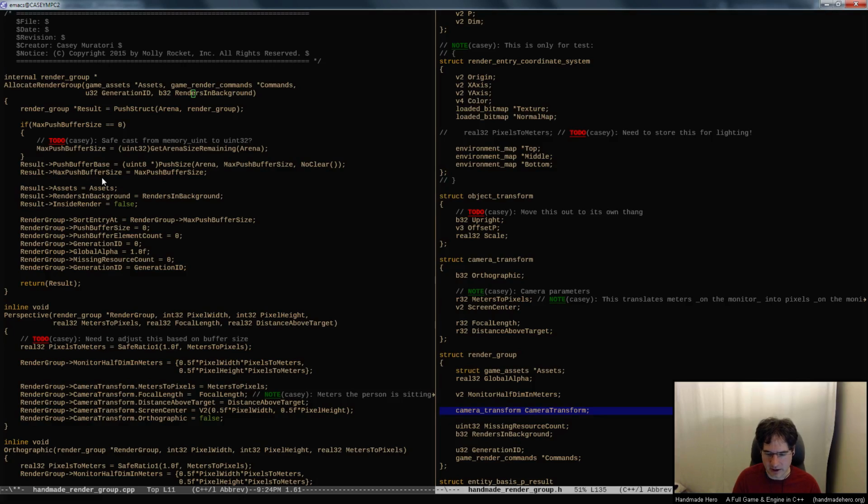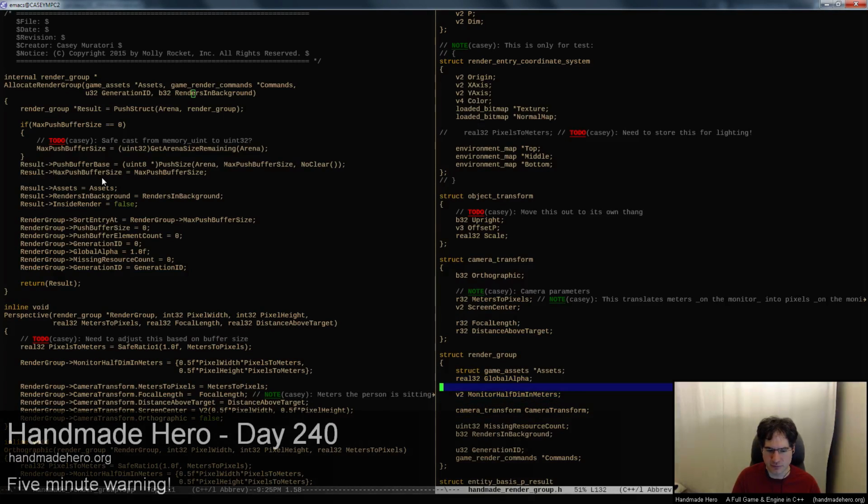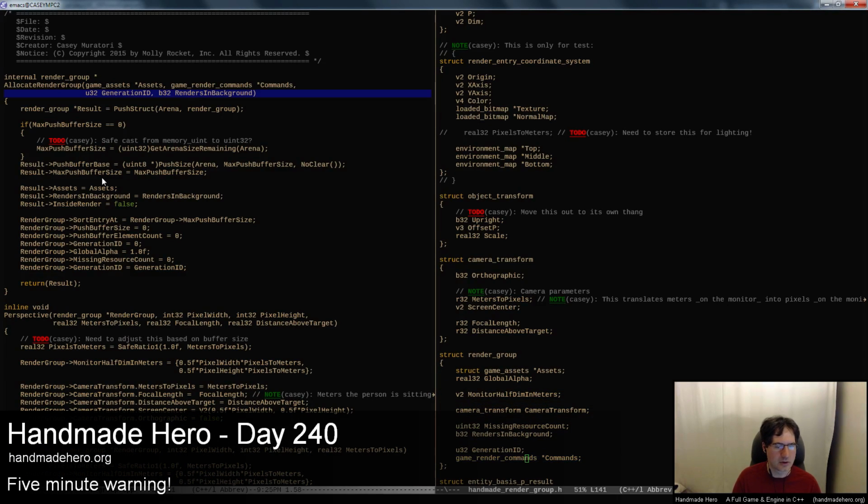And then it's like, okay, game, we got the camera transform or whatever. And yeah, missing resource count may want to flow through as well. We'll see about that in a second. But I think everything else is pretty much right here. We're coming up with the 5-minute warning. I'm going to probably leave things non-compiling today because we're right in the middle of a bunch of moving of things around, and I want to finish that. So we'll do that tomorrow and continue on with that.